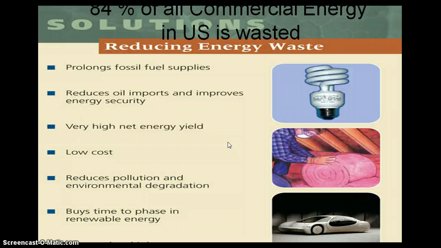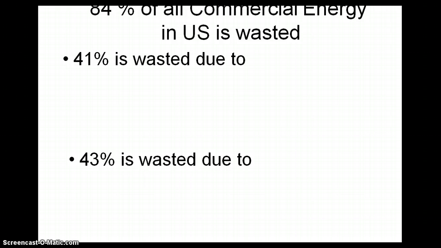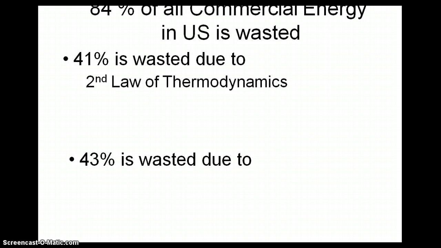You want to prolong fossil fuel supplies. So team up with other things, let's say, or make it where there's less waste. Reduce oil imports. Improve the yield and improve pollution standards. That's definitely a must. So 41% of the energy is wasted, if we're talking about the 84, due to the second law of thermodynamics.